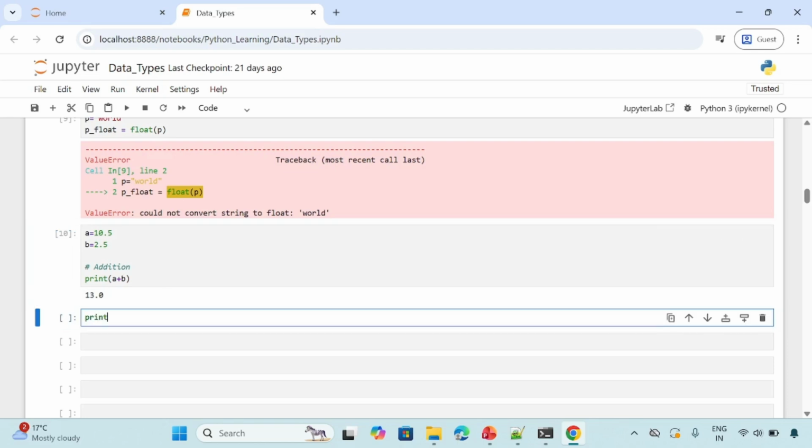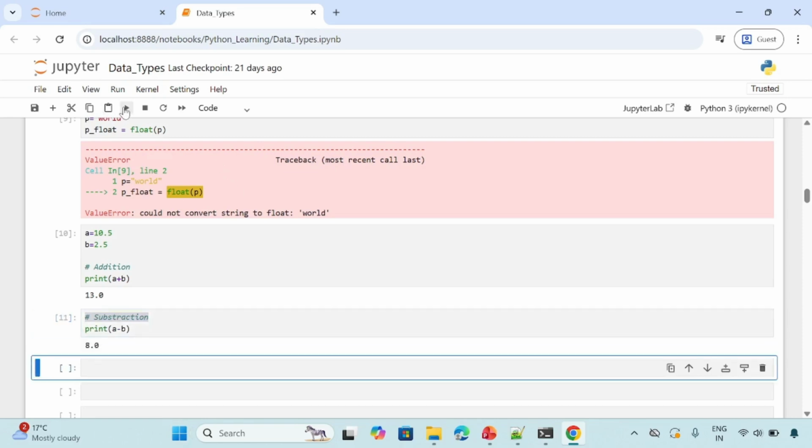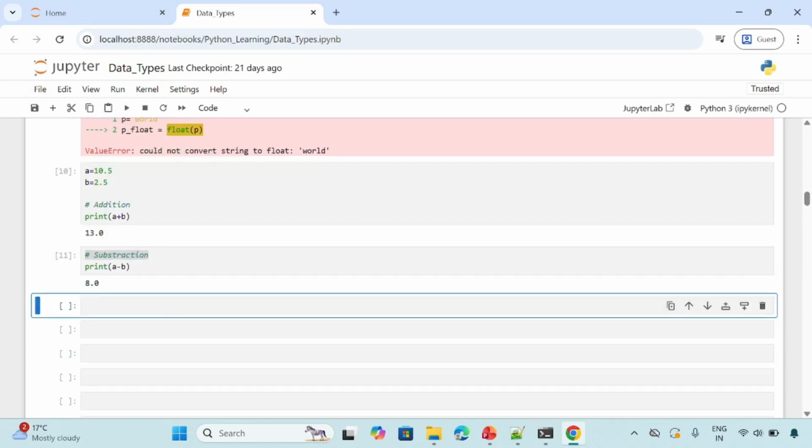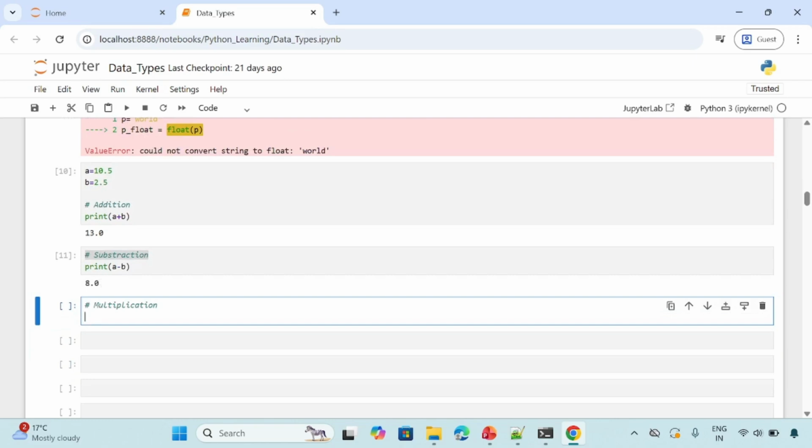Let us do subtraction. Let us execute it. 8.0. Again, a float number. Let us try multiplication. So we learned in the previous video that to multiply we use an asterisk.